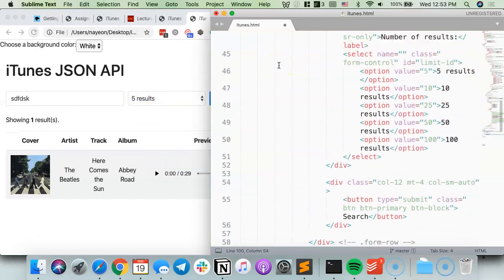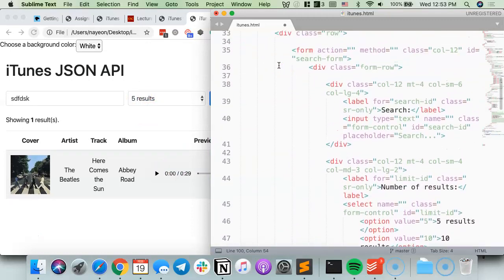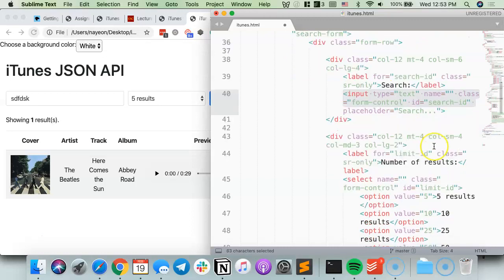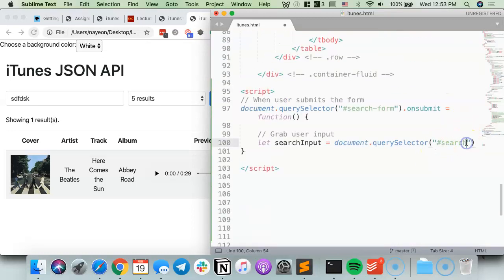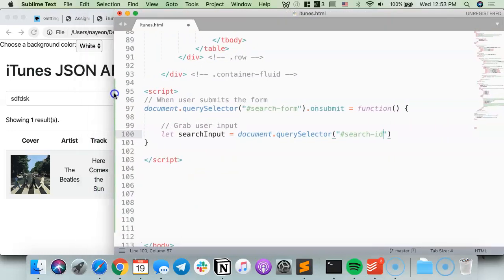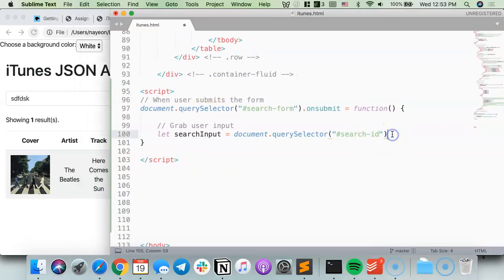I don't remember the ID, so let's double check. There's the search ID. Okay, that's pretty easy. Let's go grab my search ID here.